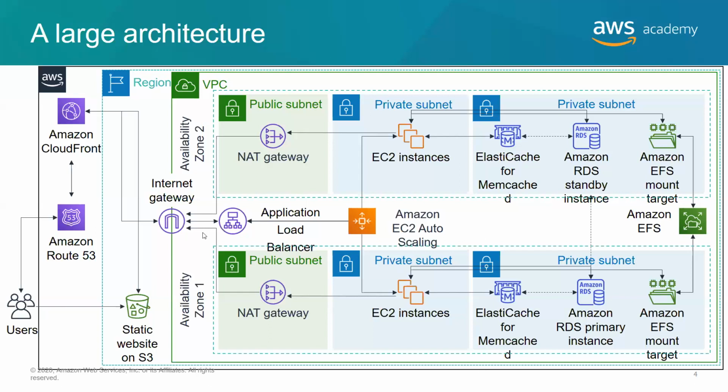The NAT gateway will be connected with the internet gateway, and it will also be connected to your database or your private subnet, so that I can have internet access. Normally internet access is provided only for the public subnet, not your private subnet. But in case we want to fetch data and so on, the private subnet also requires internet access. In that case we are going to use a NAT gateway.